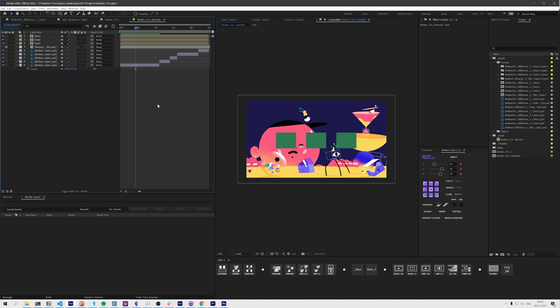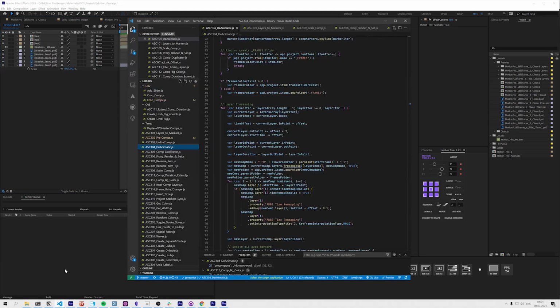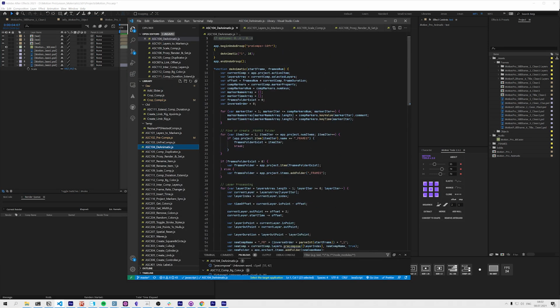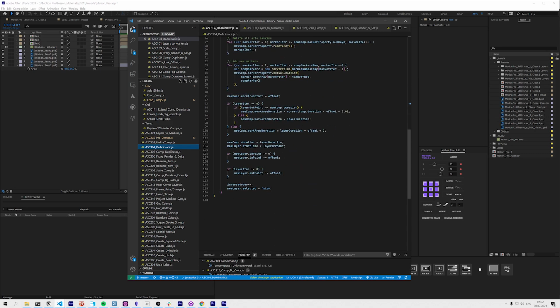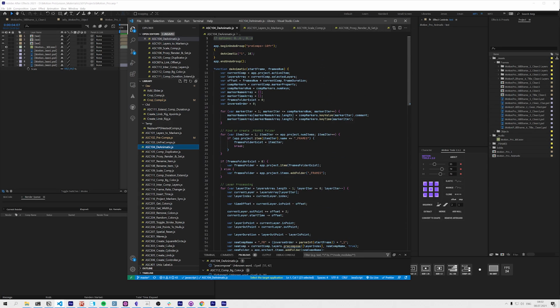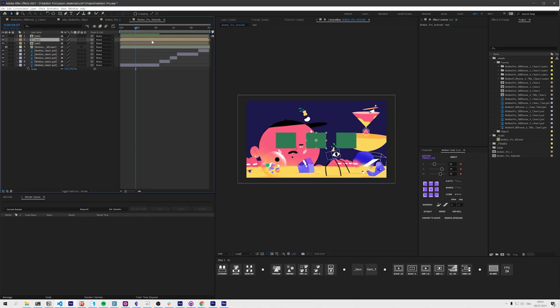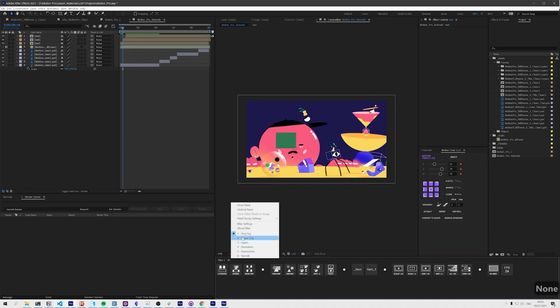Before we go any further in preparing the project, we want to introduce you to the workflow for using custom scripts. What exactly are scripts in After Effects? In a nutshell, this is a set of actions that After Effects performs automatically when the script runs. For example, resize all selected compositions and layers inside them, shift layers in time by a specified interval, create new layers, or maybe all of this at the same time.